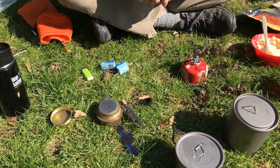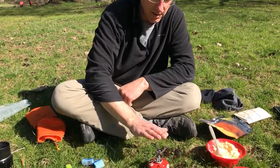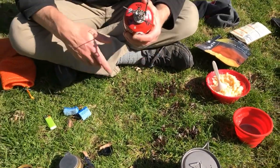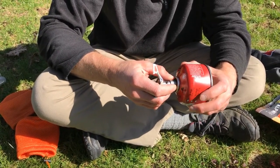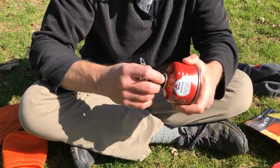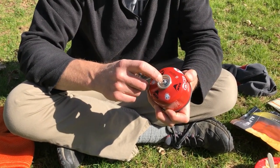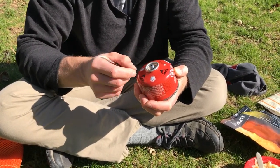That'll put it out, but then I have to wait a while before I can put it away. Touch it to check if it's still hot. To take apart the isobutane stove, fold up the little legs. You'll hear a little hiss of gas when you unscrew the canister. The main thing to check is that the gas canister reseals. If it doesn't, there's a little valve in there — if you take a small piece of metal like a paper clip, you can punch that valve to help it seal. That's one troubleshooting step if you can't get the stove to work.